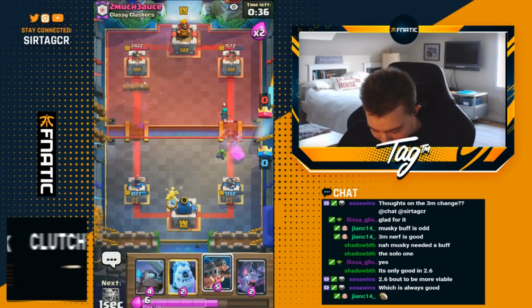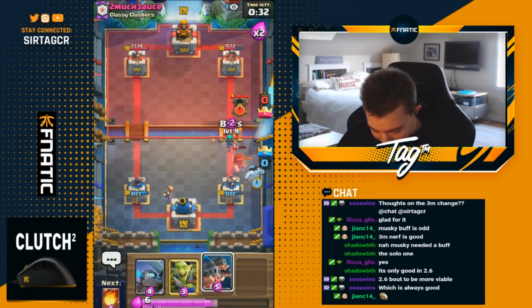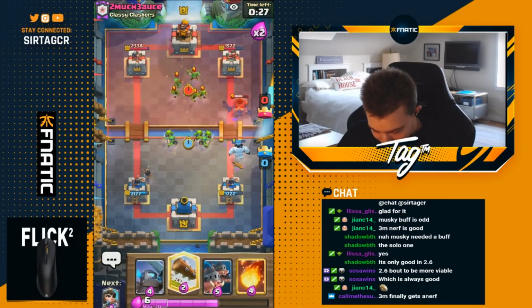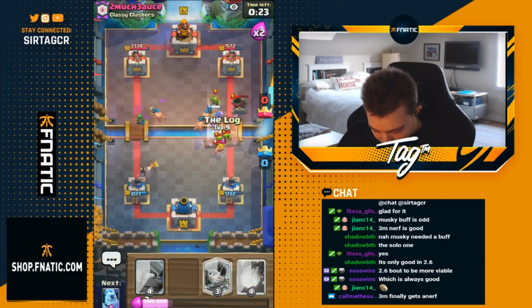I'm going to go a Princess in the lane that he's probably not wanting to Fireball at all. I'm going to go Ice Golem here. I'm going to go Bats because he doesn't have a way of killing the Bats besides his own Bats. And then I'm going to end up going for Goblin Gang. These Bats are going to need so much value. Go Royal Hogs here as well. Log after.